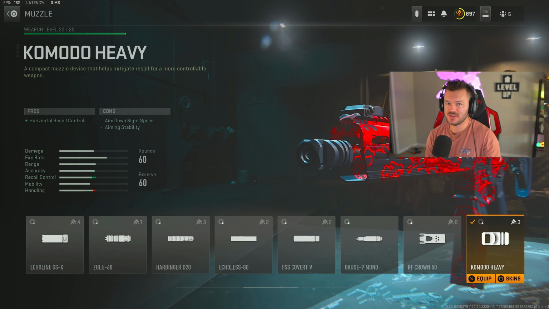This one, the TR-76 Geist, the Cast-Off 7.62, you really can't go wrong, but I have talked about the TR-76 plenty, so I don't want to talk about that here. You guys can watch a previous top 5 or one of my other videos if you want to go see that gun. But first attachment's the Komodo Heavy for the horizontal recoil control.